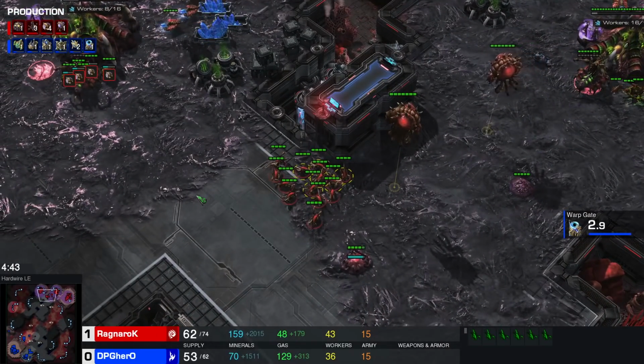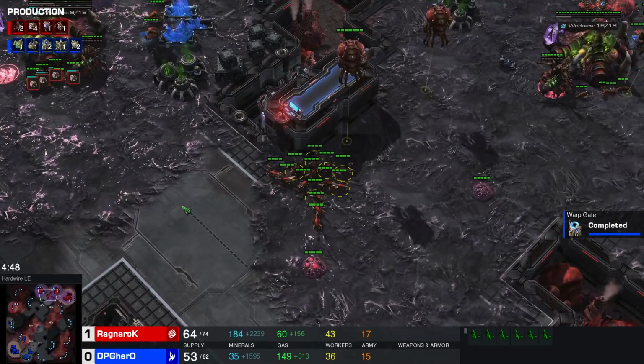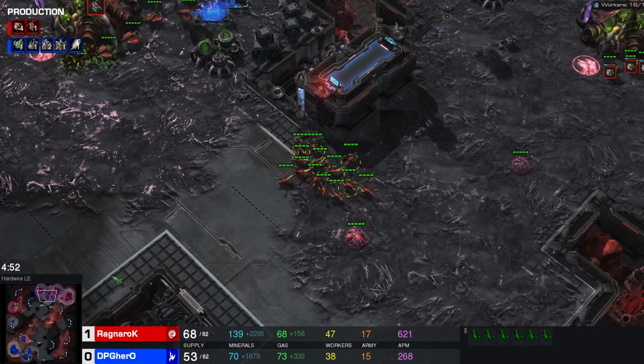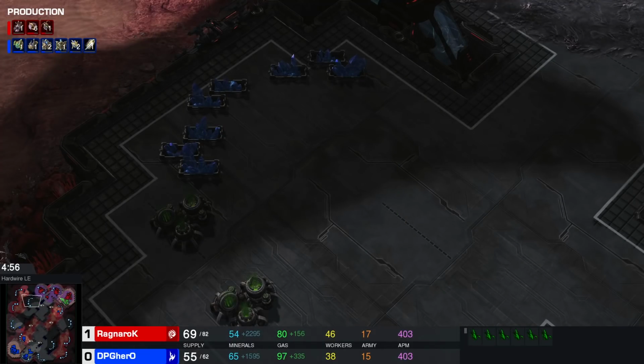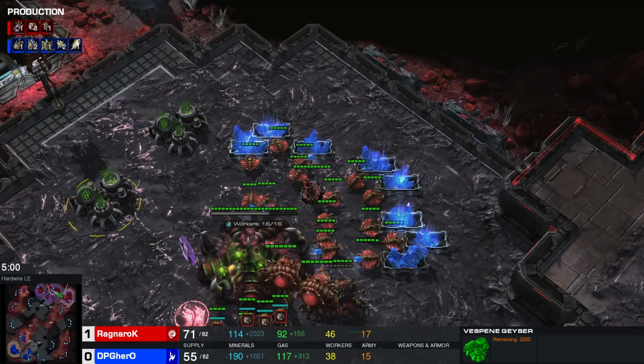But Ragnarok still having free play here. Just building drone, drone, drone. Queen, drone, drone, drone. And currently in a fine economical position, and that's just going to keep increasing. I wouldn't even mind if he throws down a 4th base very quickly as well. Let's say he takes like 1 or 2 gases and then goes into that 4th base.